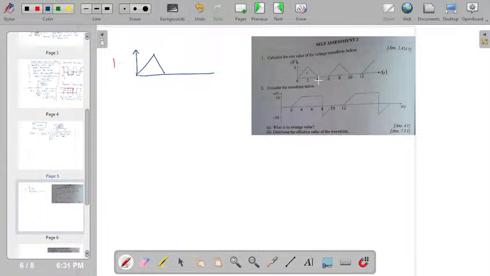Now, whenever you are dealing with triangles, please take care. You don't find the area of triangles as we know it, half base times height. You don't really use that here. So please watch closely as I show you how to find the area of any triangular waveform. Given any triangular waveform, please divide it into two like this, so that you get two separate right angle triangles.